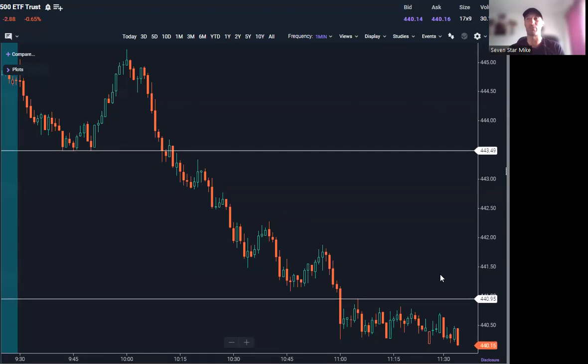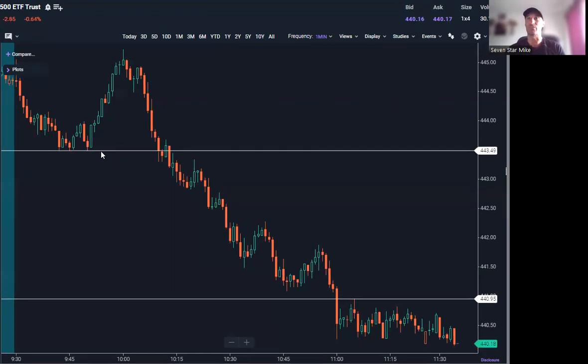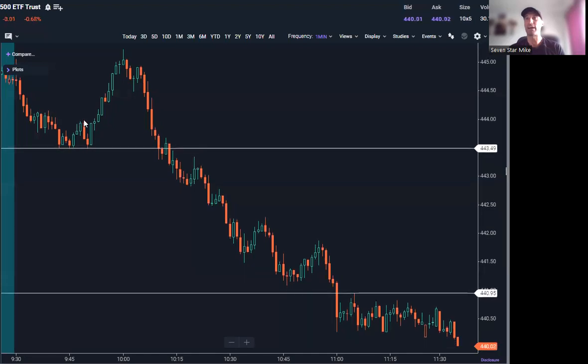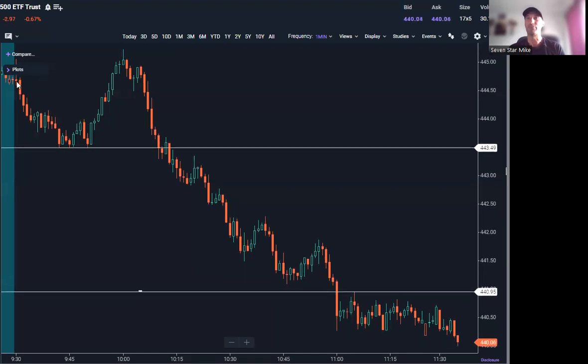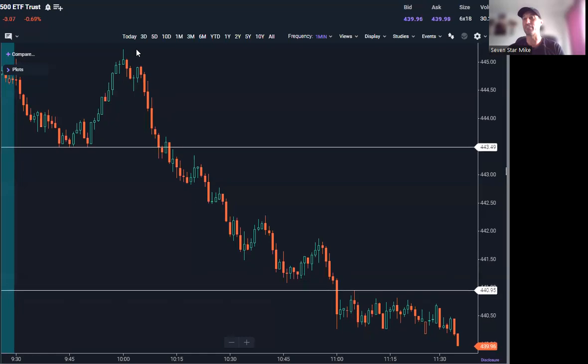So that's where we're going to protect our profits. Because in the event that it's not short-lived, like over here, we made a higher high, look what happened. So if you were short here and you gave all of that back, if this went on to make a higher high from here and a run, you would have lost all your profits and then got into a big loss. So we don't know if it's going to be a shorter term trend break or if it's going to be a complete reversal. So we're short here. The first sign of a higher high is where we're going to close out that trade and protect profits. And what the trade does after that, we just don't care. It's not our trade anymore. Once we're out, lock in those profits.